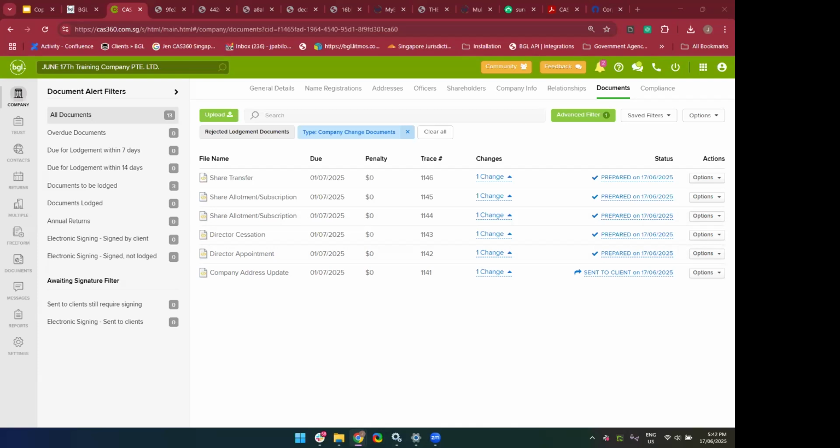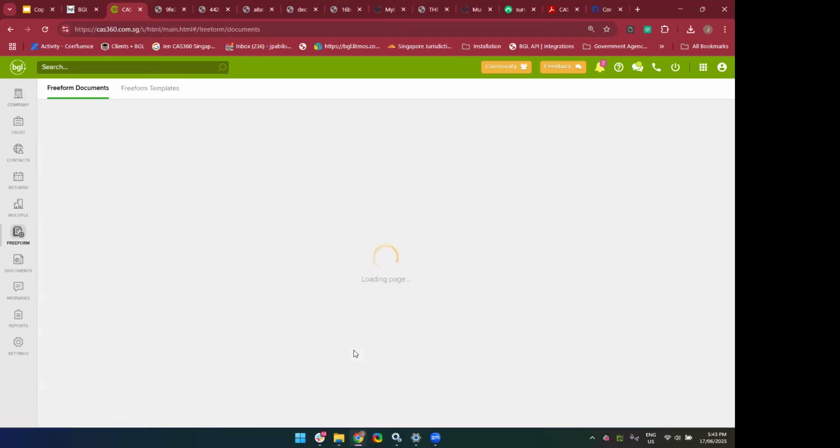All right. So I have a few questions in the Q&A section that came through. One of which is a question on change of passport or NRIC. In the generic or standard processes in CAS 360, currently we don't have any change of passport or NRIC resolutions. What you can do is use what we call freeform.